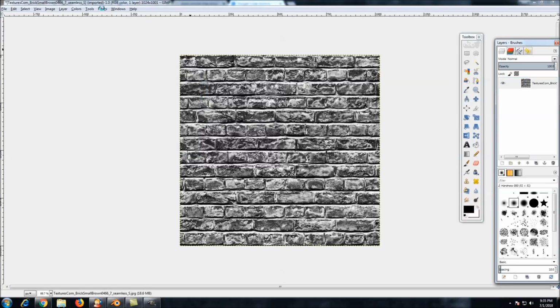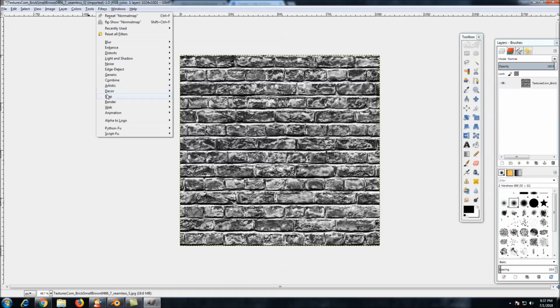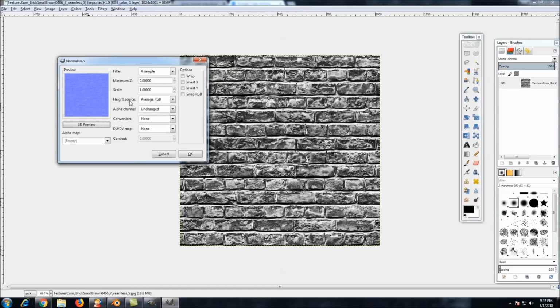Go to Filters. For some reason, it's loading. I don't know what it's loading exactly, as I didn't really do much. Come on. Hopefully, it doesn't crash on me. All right, that was kind of weird. I got the spinning wheel of death for like a minute or so. All right, go back to Filters and go to Map, Normal Map, and you will see that you now have the height and alpha channel available.